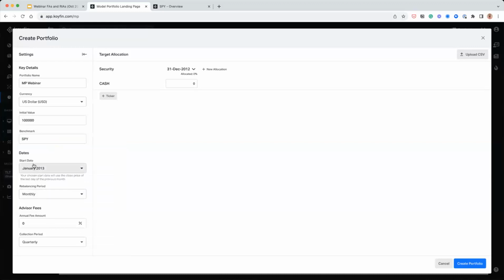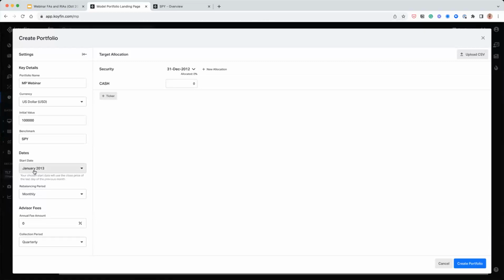So if I put SPY, you do have to right now indicate the start date of when your portfolio starts. And that is designed so that you can really contain the statistics or the risk metrics for the portfolio. If you want the risk metrics like standard deviation and drawdown to start at a certain date or only be confined to a certain date, that's what the start date is for. We know that other platforms choose an automatic start date based on the holdings, but in this current version, you do have to explicitly state a start date.